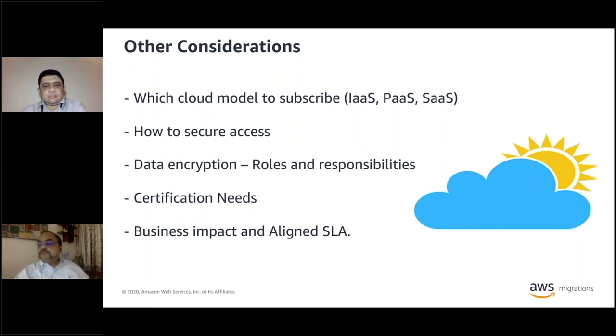Now, moving forward, when you choose a provider, you tick mark all the requirements at your end. There are multiple cloud models which we need to choose from: application as a service, platform as a service, software as a service. So in SREI, we have software as a service as a first option, but where it is not possible, we take on platform as a service. So that is what AWS is. On certain levels, there is infrastructure as a service, and we choose wisely. So it's important to choose the right platform at different levels to ensure that you make the right choices and have the right application running on the right platform.